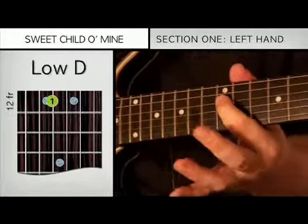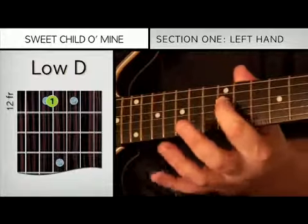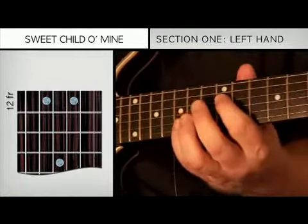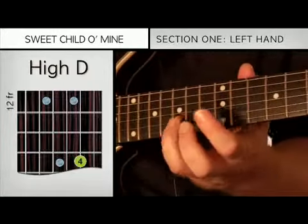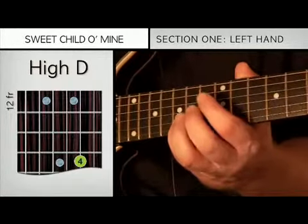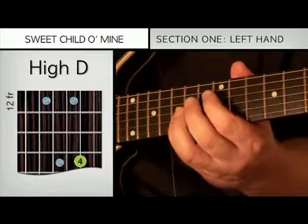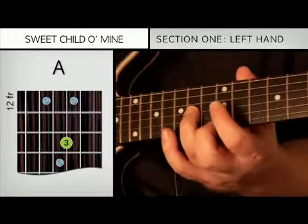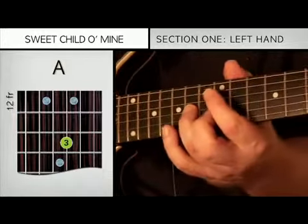The first note is the D at the 12th fret on the 4th string, played with the first finger. The second note is an octave up, so it's a little finger on fret 15 on the 2nd string. The third note is played with your third finger on the A, which is at the 14th fret on the 3rd string.